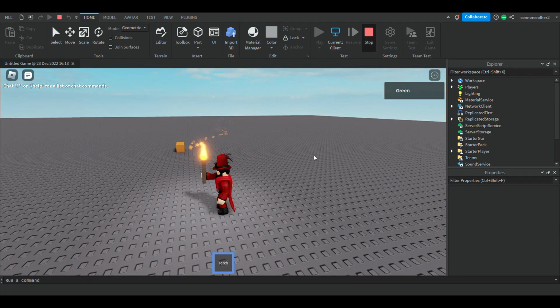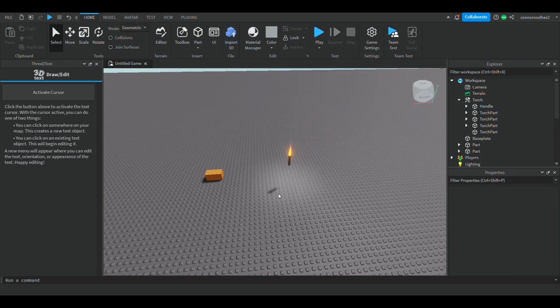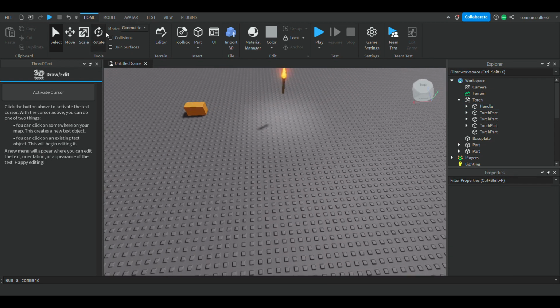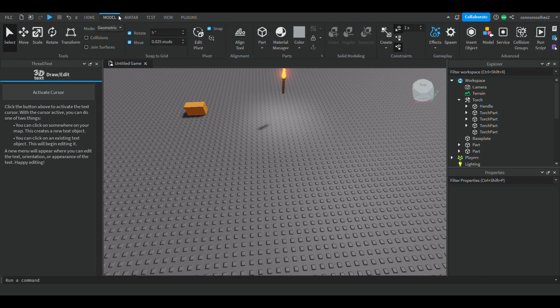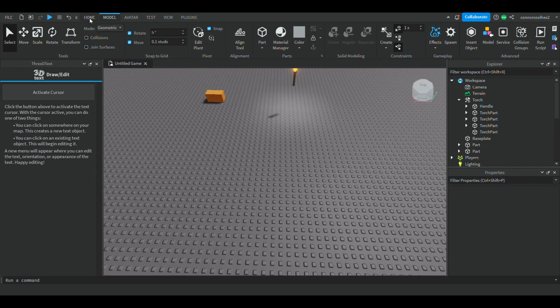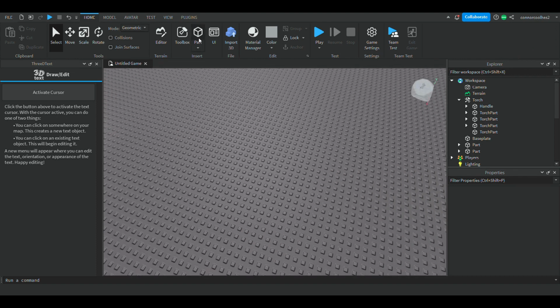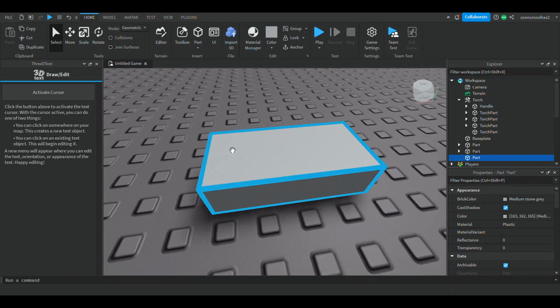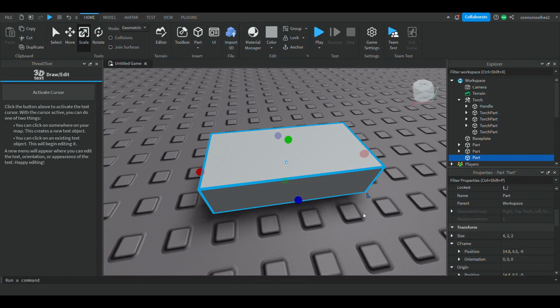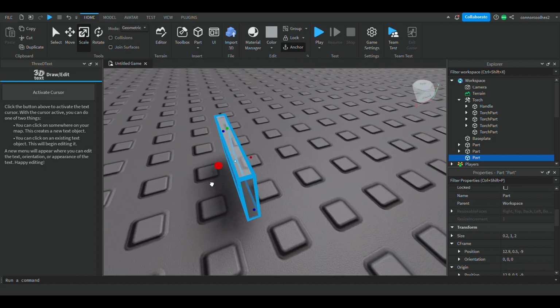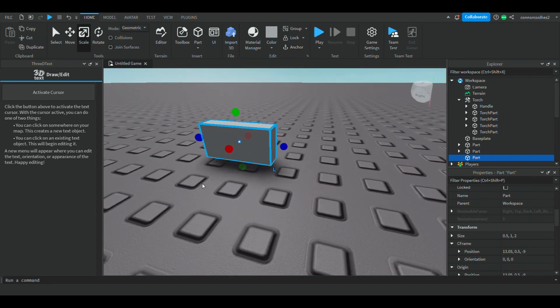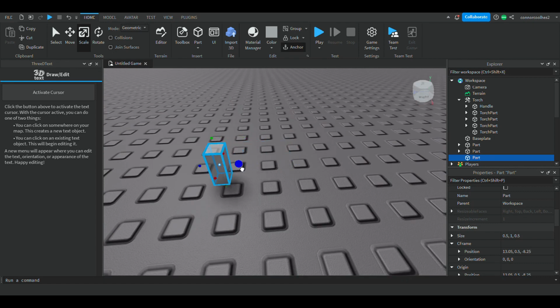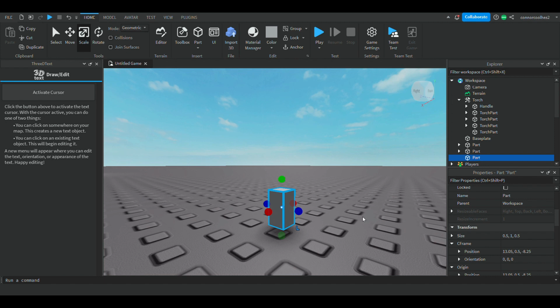So if I go back into studio mode, let's start creating one from scratch, right? Anyways, I have my stud count on 0.25. Probably want to change that to something smaller because we're dealing with low detail here, so I'm going to change it to 0.1. It was 0.025. So I'm going to make this new. I'm going to start off by making the stick, or the staff that the actual flame sits on. So for right now, I'm just going to create this, and you can watch.